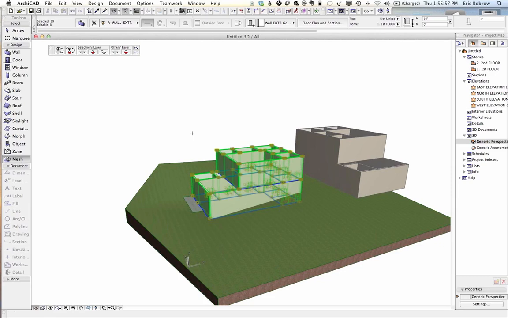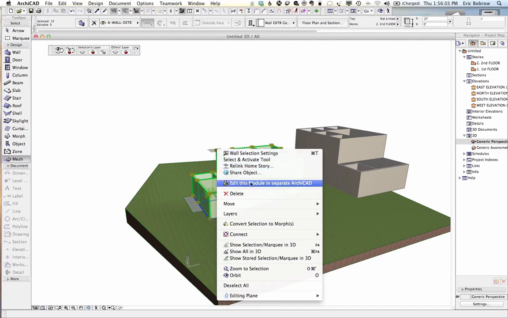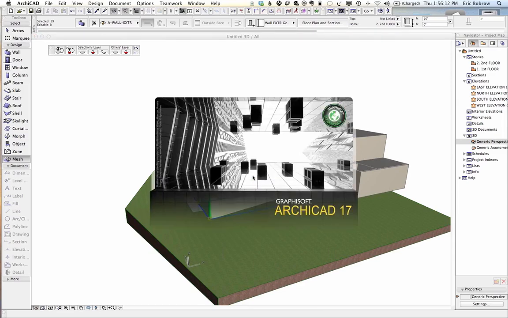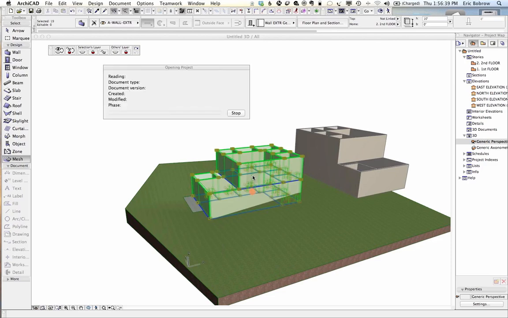It's actually pretty simple, a very nice little trick to do. If I right click on this, there's an option to edit this module in separate ArchiCAD. This hot-linked module is actually a PLN file. In this case, it's 2 stories, and it's going to open that up, and we're going to be able to just see the file that I worked on 20 minutes ago and was closed. In other words, when I switched gears, I actually had ArchiCAD close that. So we're going to open that again. When we have that open, we'll be seeing the building in isolation, but we want to be able to see the site. So how can we do it?